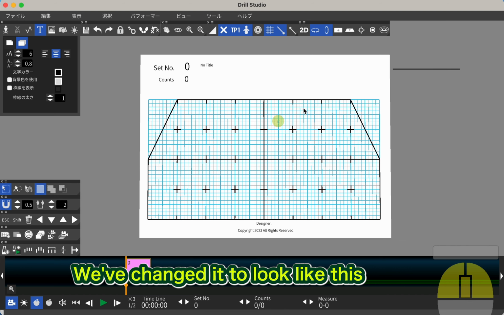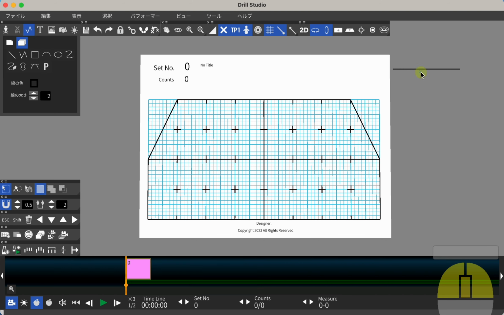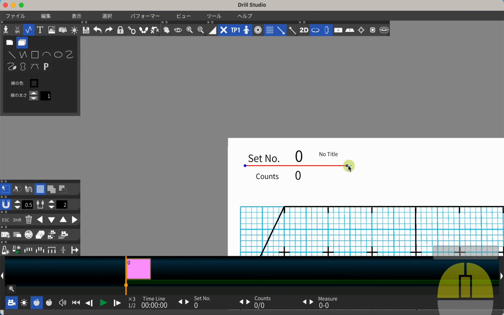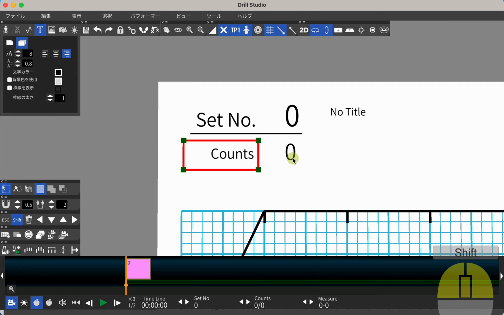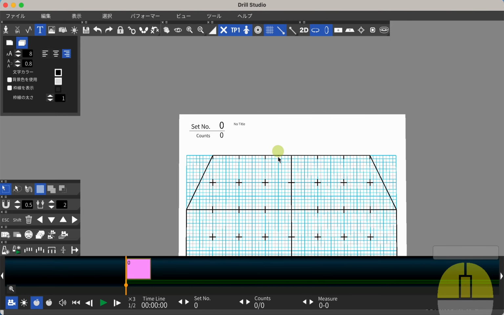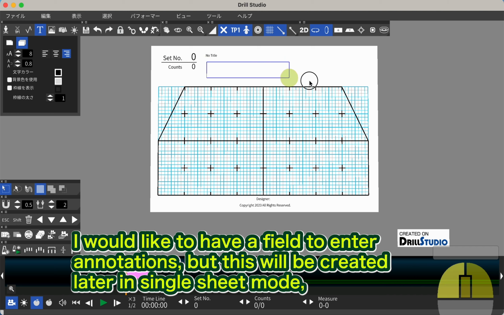We've changed it to look like this. Since this line is drawn with the D-line, modify it with the D-line tool. I would like to have a field to enter annotations, but this will be created later in single sheet mode.